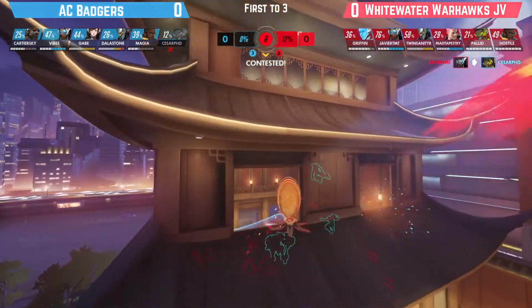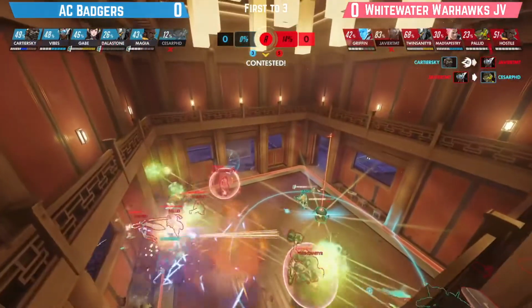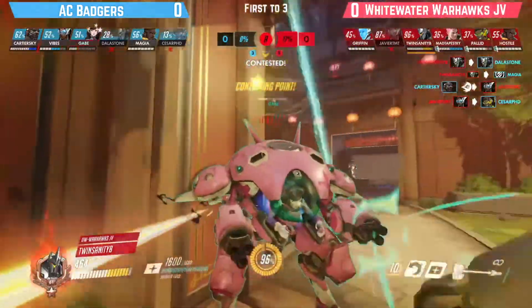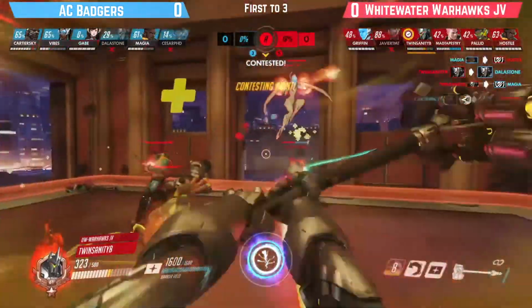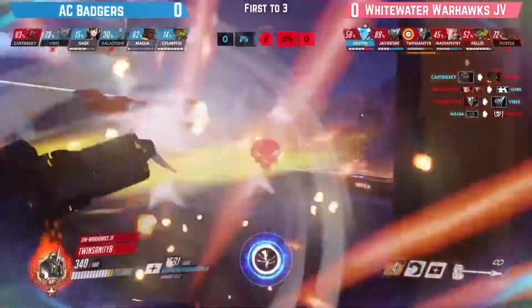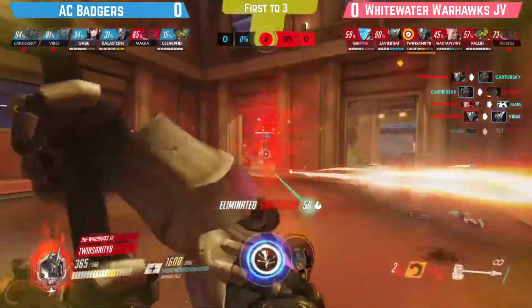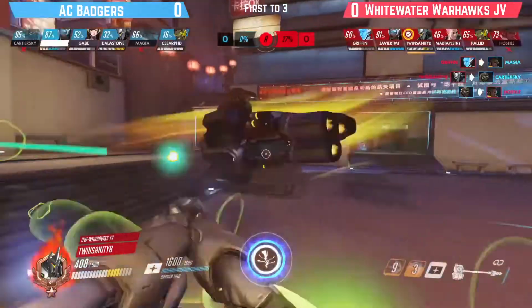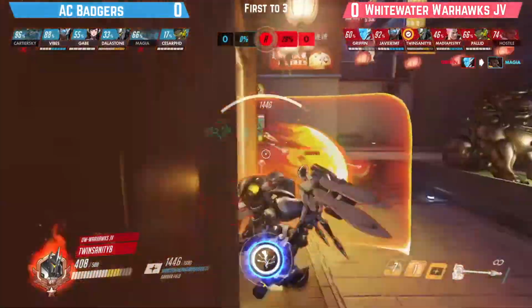And they're going to be trying to teleport right back, but Javier's taking out Caesar, which is a huge pick. Courier does get the Symmetra out of this fight, but it's still looking good for the Warhawks. They've got another pick. They've taken out Vibes, and they're going to continue to push forward. Twin's getting another pick in this fight, and they're going to be able to hold on yet again.